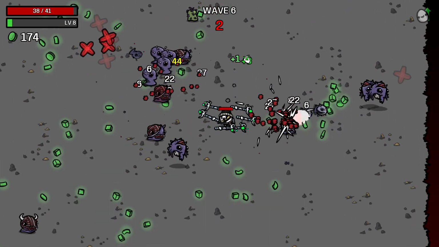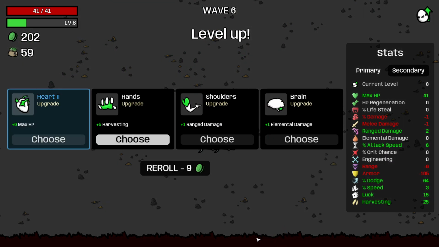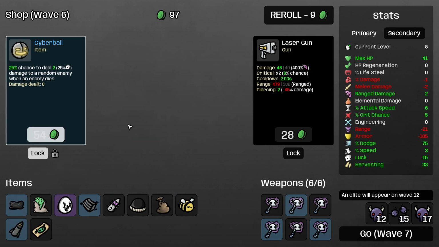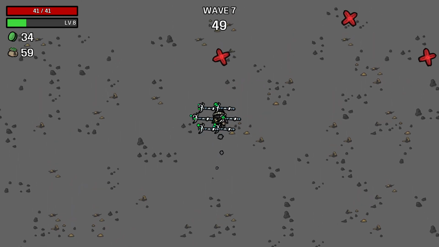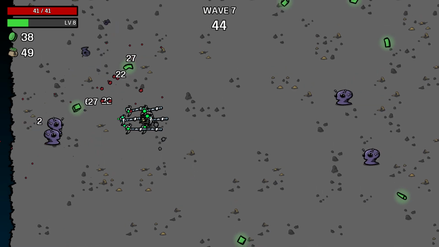Strong. One range damage. 6% dodge. That's what I was looking for. Harvesting is good. Dodge is up to 75% chance. Okay, so we have elites on 12. Pop the eggs. Should be easy to pop the eggs here.